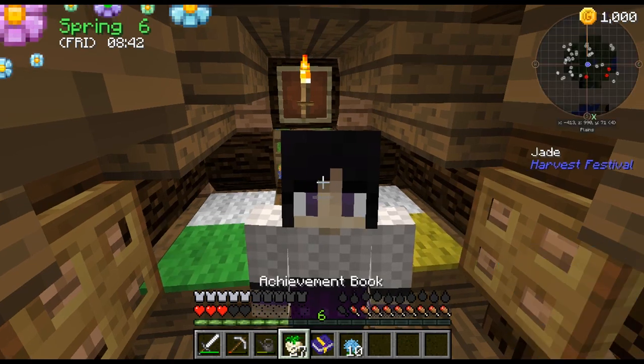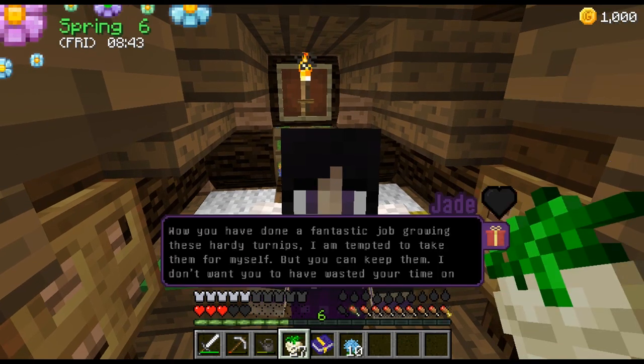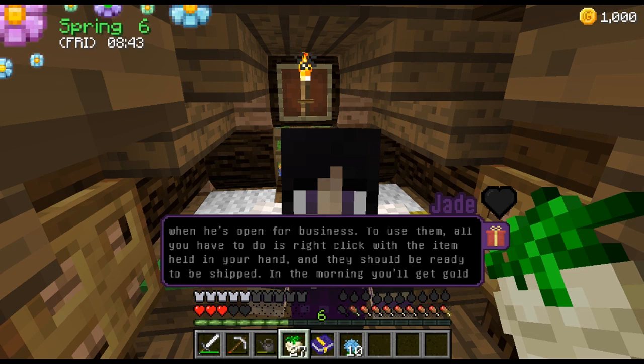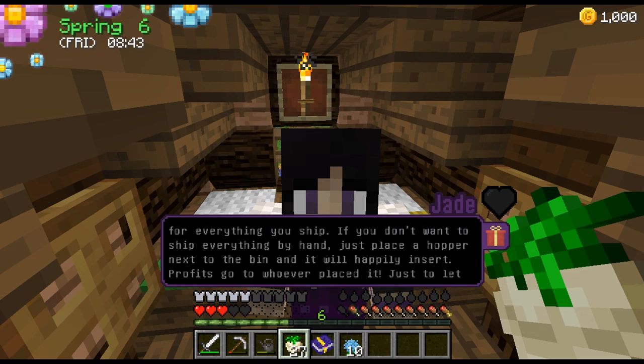Wow, you have done a fantastic job growing these hardy turnips. I am tempted to take them for myself, but you can keep them. I don't want you to have wasted your time on them for nothing. I should probably tell you that you can sell whatever you grow for gold. You'll just need a shipping bin, which you've already got. To use them, all you have to do is right-click with the item held in your hand, and you should be ready to be shipped. In the morning, you'll get gold for everything you ship.